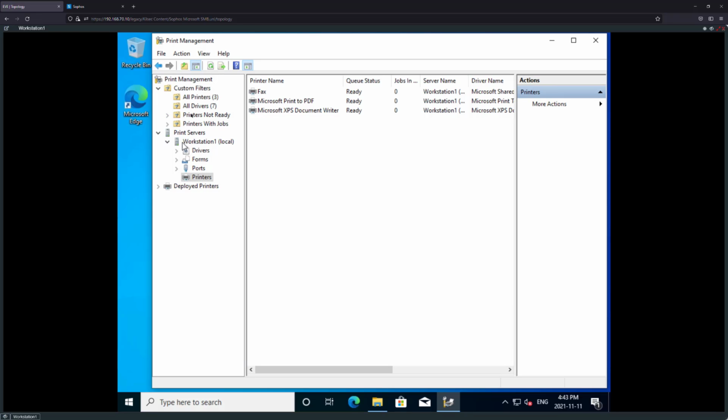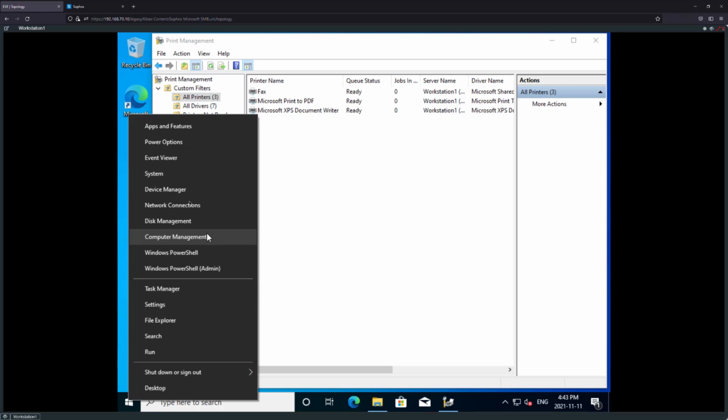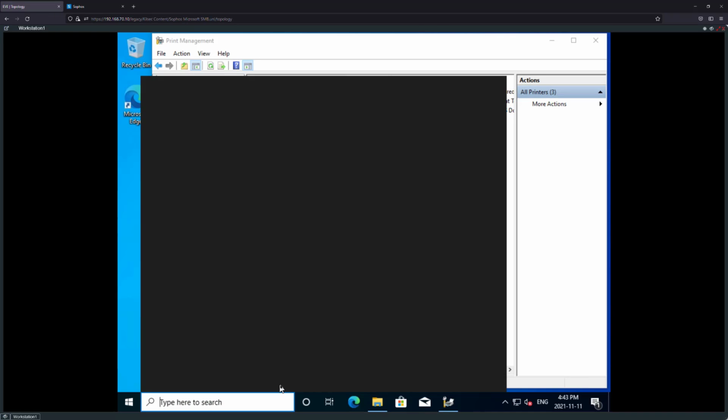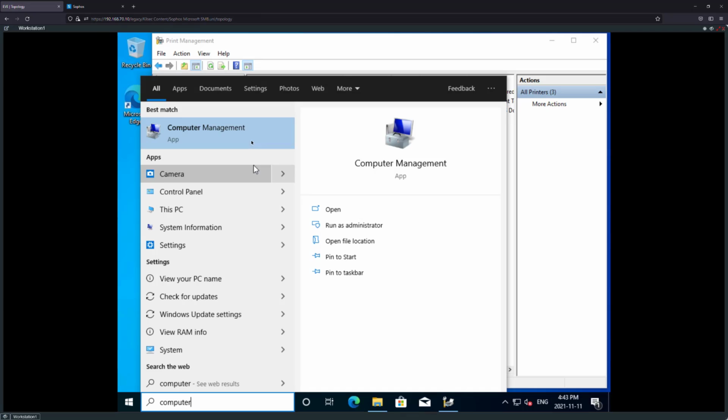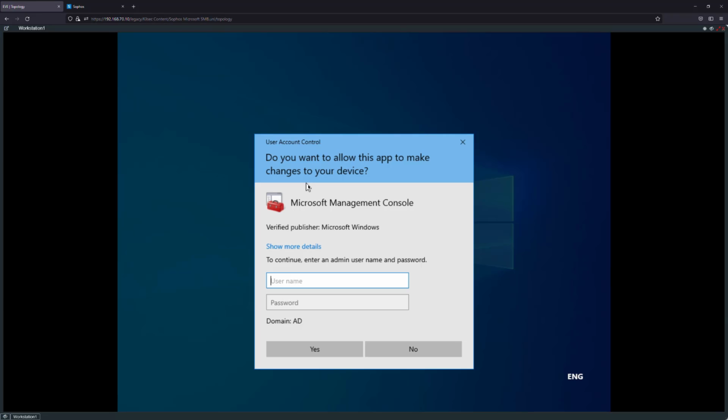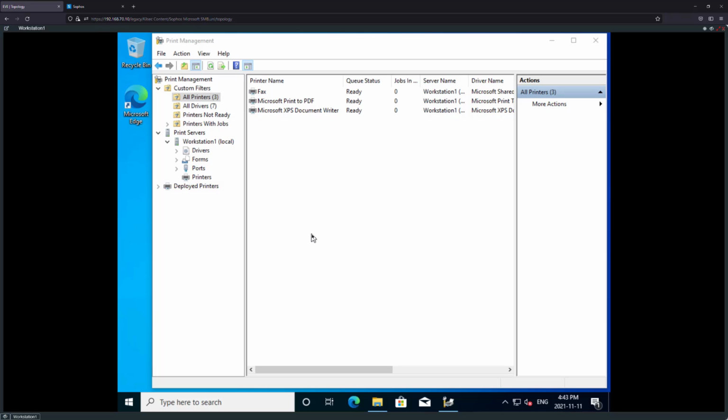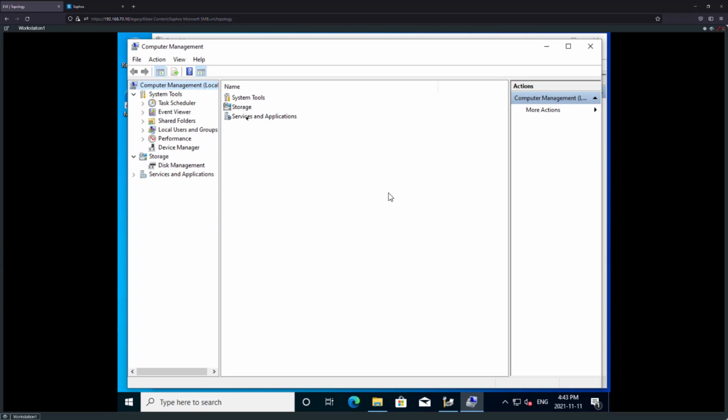I've had issues with printers before, and when you are not an admin of the computer, so let's test something here. Let's go computer management. So, prove my case here. I'm going to make myself a local admin of this computer.